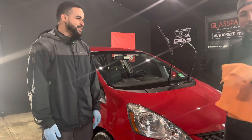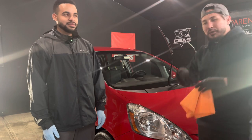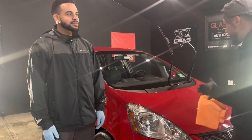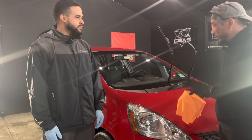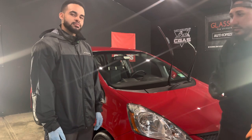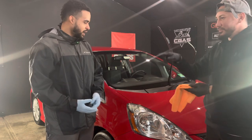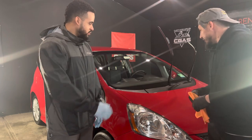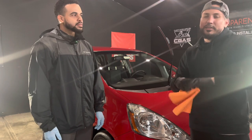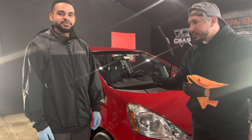Yeah. So he did great with the rotary. He was just having a problem keeping the pad flat, but at the end he was pretty much just great and there were no issues. Now overall with the ceramic coating part, was this ceramic coating hard to apply? Was it easy? It's probably the easiest part of the job. The easiest. Just spray it on the pad and just apply it. Apply it. No pressure at all. And the craziest thing is that this is his first ceramic coating that he's ever used. I've used plenty in my lifetime.